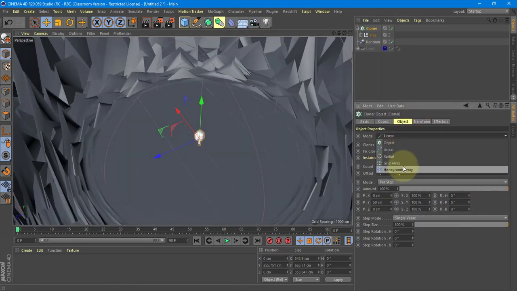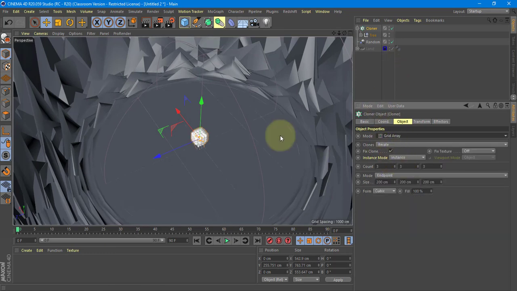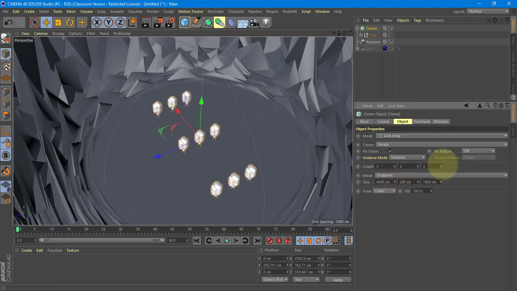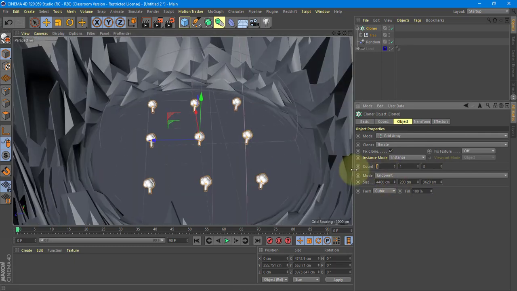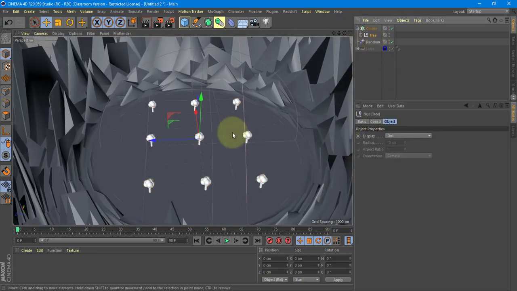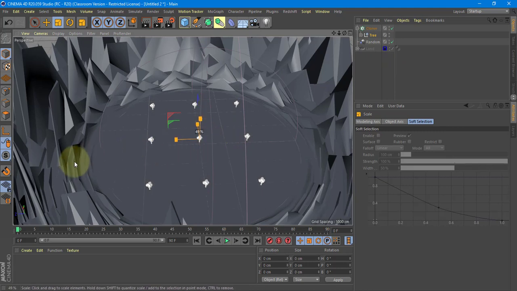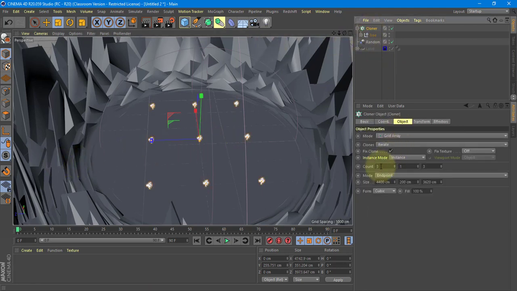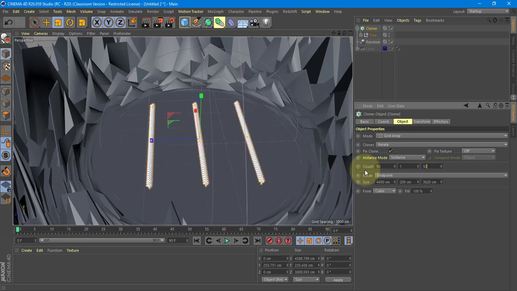And I'm going to do this as a grid. And I'm going to take the grid sizing and make this big here, make this big there. I only need one in the Y direction because I don't need them moving up. And let's say these have to be a lot smaller for these trees to work. So let's shrink these down. And let's go to our cloner and let's make, I don't know, 50 and 50. Okay, this is a ridiculous amount of trees to emphasize the point. So 50 times 50 is 2,500. So that's 2,500 trees that are there.